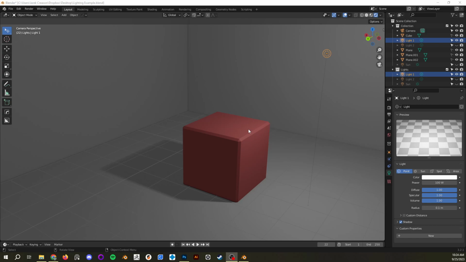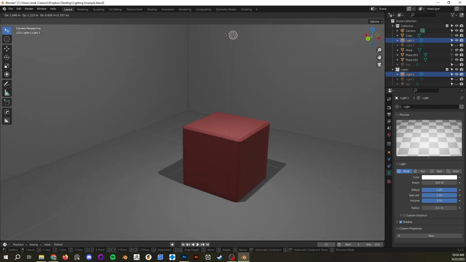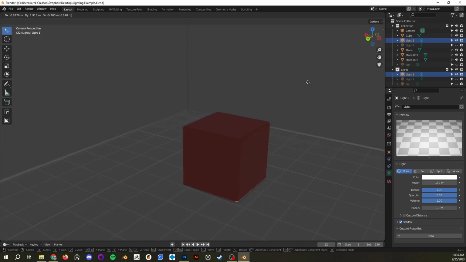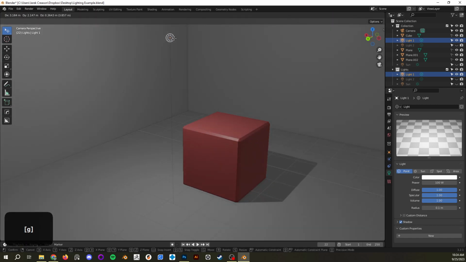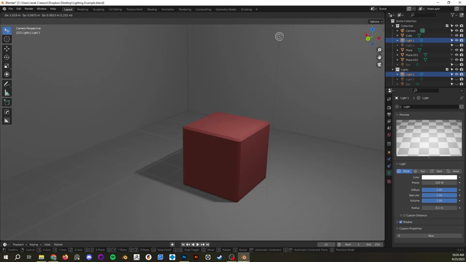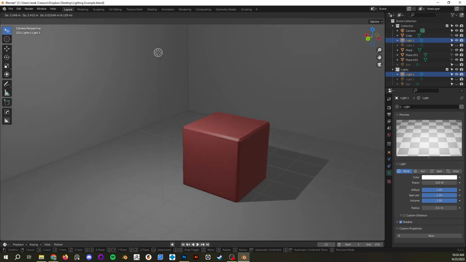We have a nice space here. We have a red cube, and we have a light source. You can see this light source floating around up here in my 3D space in Blender. If I move it around, you can see it totally moves and changes the direction of our cast shadow, as well as the way that the cube is lit. It's sort of representing a 100-watt light bulb, and so that's how we can imagine it in this room, one of those creepy swinging ones in those interrogation chambers.